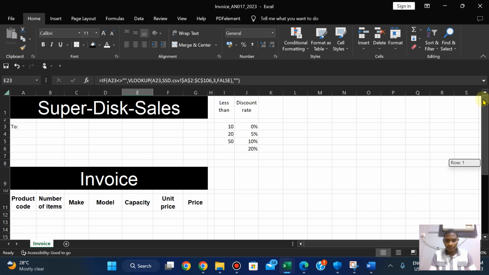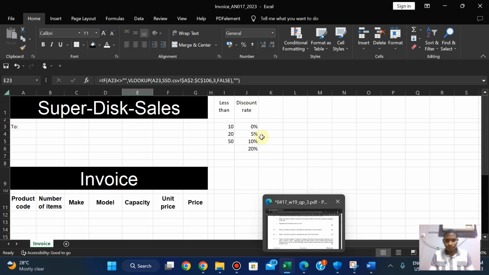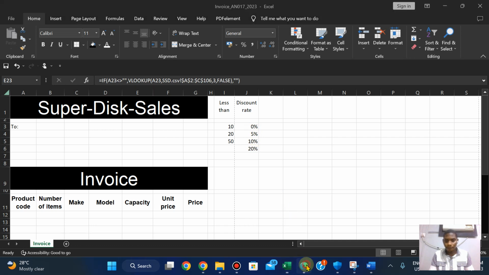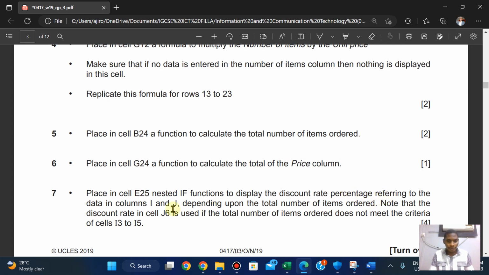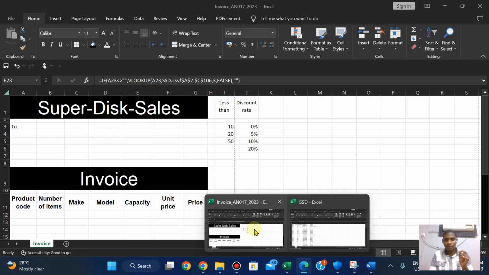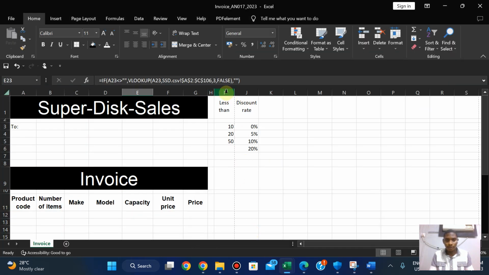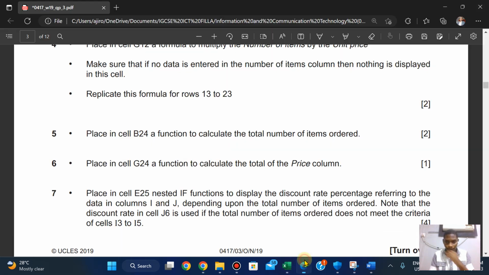Now going back to discount rate here, which is 0 to 20. They said referring to the data in column I and J. Okay.